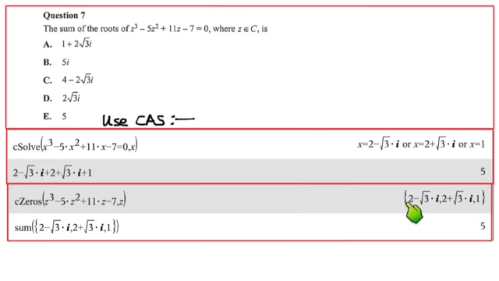Now, what you can then do is you can just go for sum, and then do a history recall on that list, and it'll just add up the list for you, without any messing around. You'll just get the answer 5. So that's a nice little one to have in your tool chest of little tricks for the CAS, alright? And the answer is E.